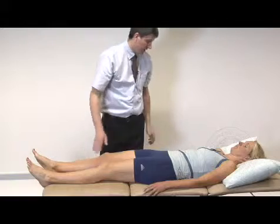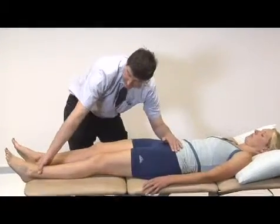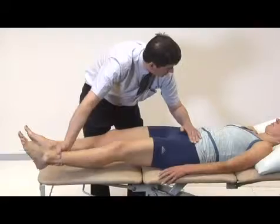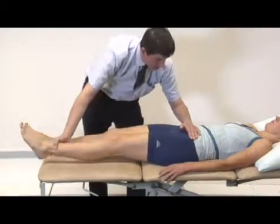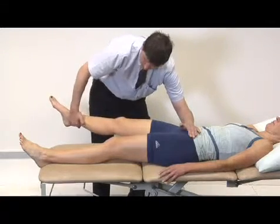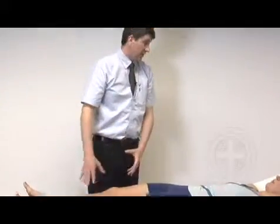Now I'm just going to feel for the movement of your leg, but that involves me putting my hands on your pelvis again. Is that all right? So again, I'm feeling for the anterior superior iliac spine, and then I'm just taking the leg out into abduction, looking at the patient's face, and at that point I can feel the pelvis start to move, so that's the maximum abduction, bringing the leg over, and I can feel that that's her maximum adduction in the left hip. I'm just going to do the same thing on this side. If it's sore, let me know. And I can feel the pelvis start to move at that point, so that's maximum abduction and maximum adduction.